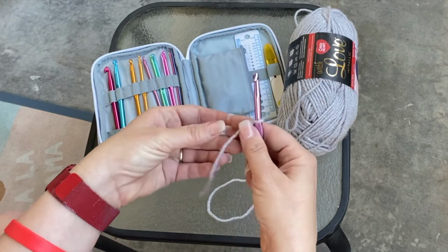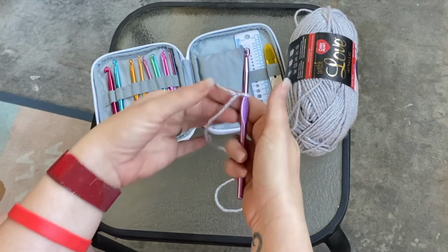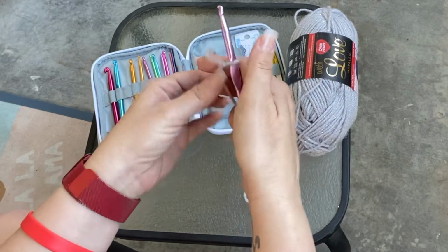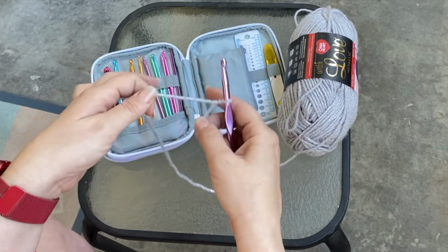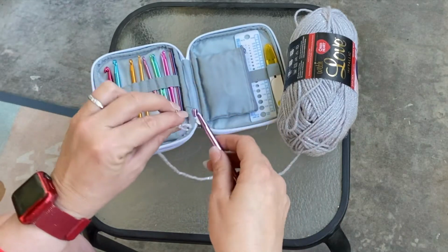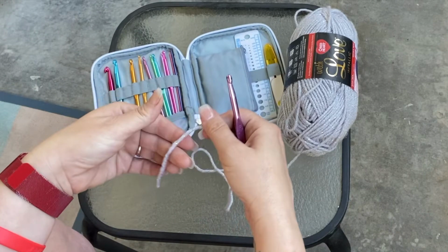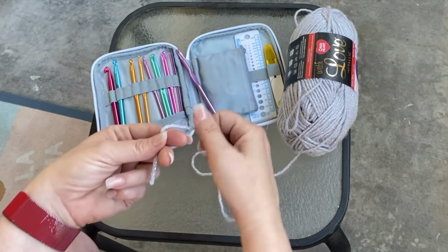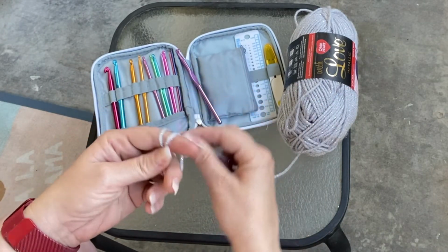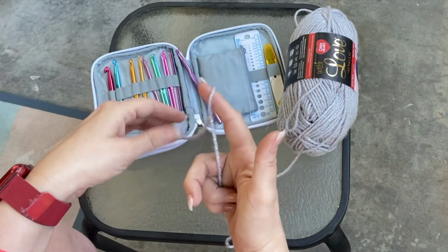Terminology. This is called the tail, because it's going to look like a tail. This is your working yarn. It's called the working yarn because that's the yarn you're going to be working into your project. Pull apart. It's that simple. So one more time, and then we'll start our chain. So go around through the hole and pull. Okay.